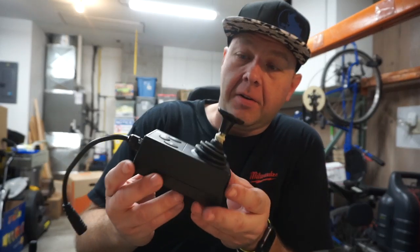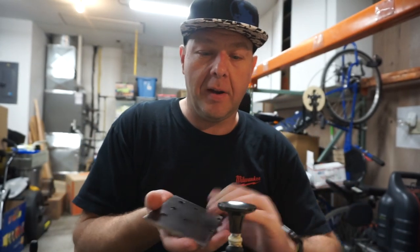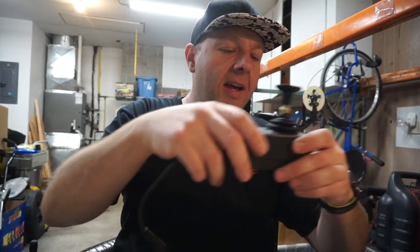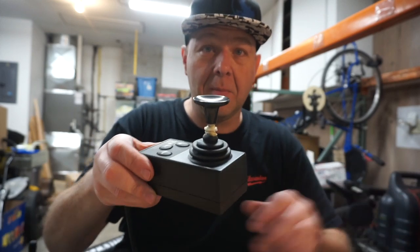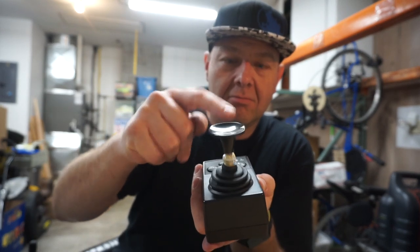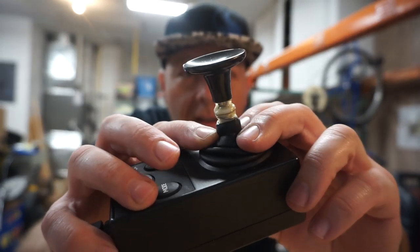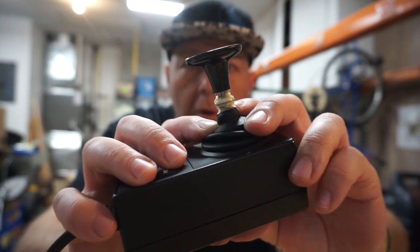So, this is an attendant joystick that's going to go on the back of one of our soccer players' chairs. I built this bracket for it, so it mounts on here. You saw that earlier. But we have to repair this joystick now. It's got a little bit of an issue. I don't know if you can see the return spring on this. It's not exactly working the way it's supposed to. And if you look down in here, it appears as though somebody used Gorilla Glue on it.